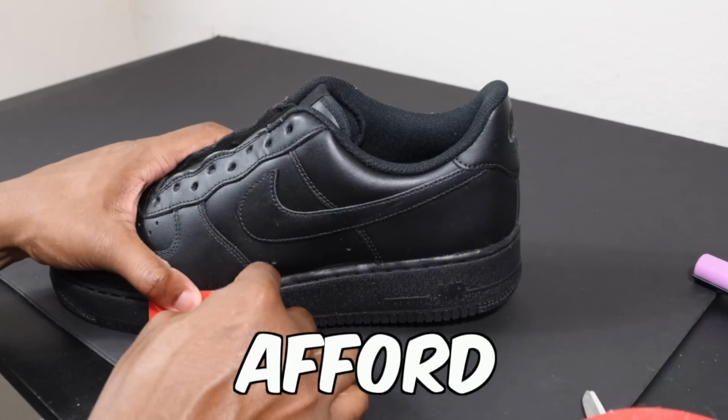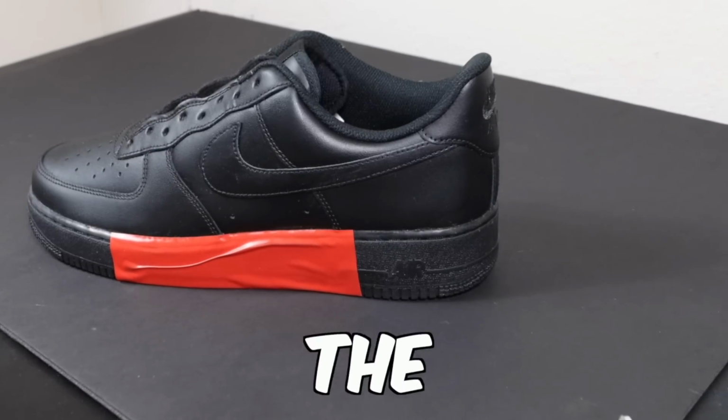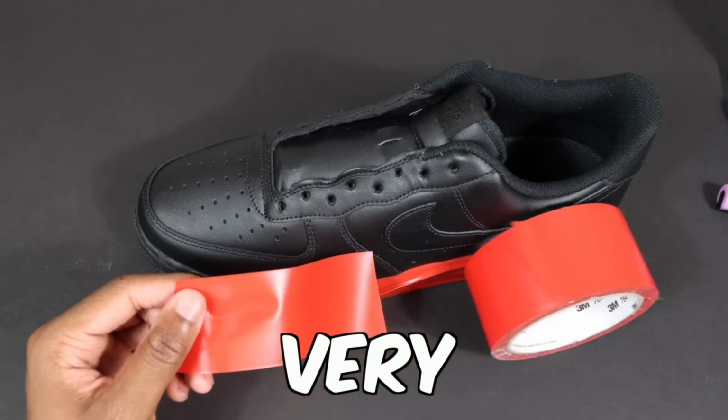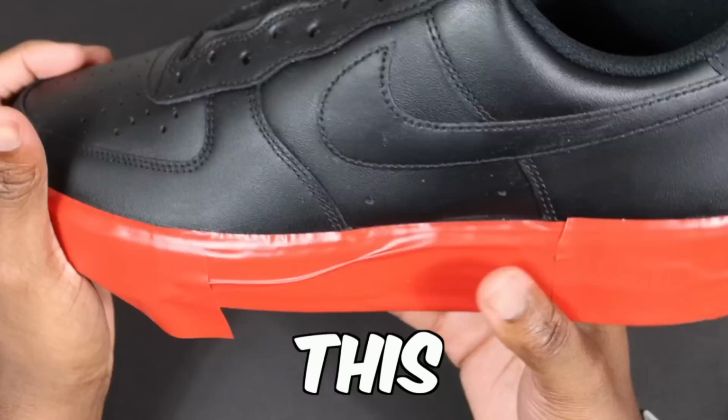Okay, before we paint, I have to actually tape up the shoe correctly. I cannot afford to mess this up due to I'm on a time crunch. So I have to tape up the midsole, and I have to tape up other parts I do not want the paint to get on. Taping up shoes can be very, very tedious, but it's something that we have to do. I have to do this correctly.